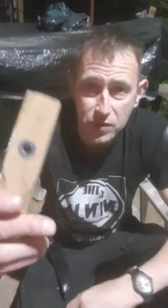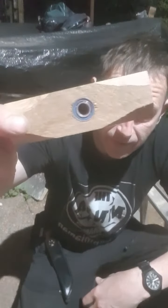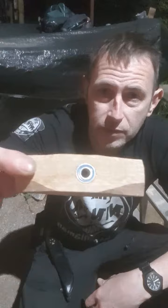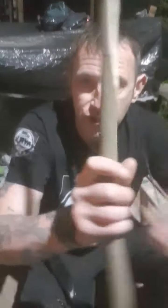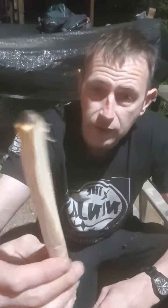Hi guys, Ninja Man here. I put that picture up with the bearings so I had to make myself one straight away. So this is just a quick knock-up one. I luckily had a right size drill bit to pop that in and I've just knocked this up just now out of a bit of hazel that I had, a bit of string and a bit of hazel off the same piece.